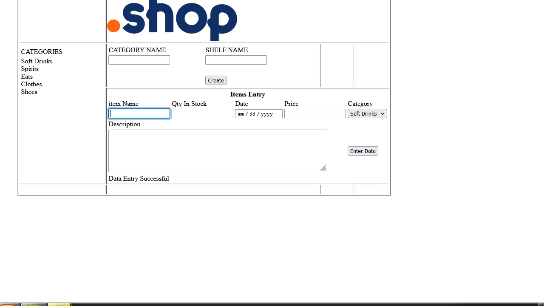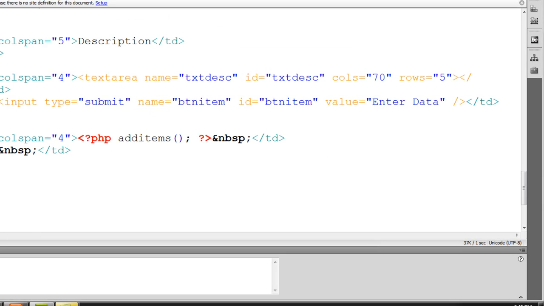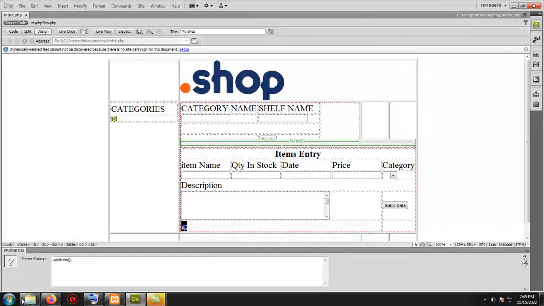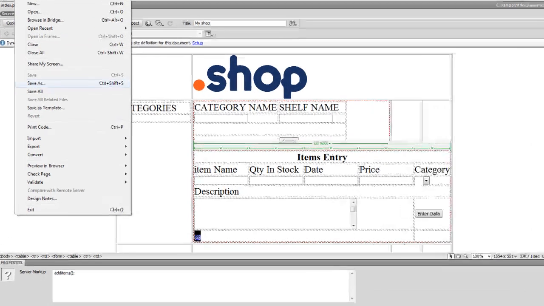So this time around we want to look at how to add data, how to add pages. You click at a page. What we want to do is carry data from this page to another page. To preserve our design, we are just going to resave the same page: file, and then save as. We are going to recreate the same page.